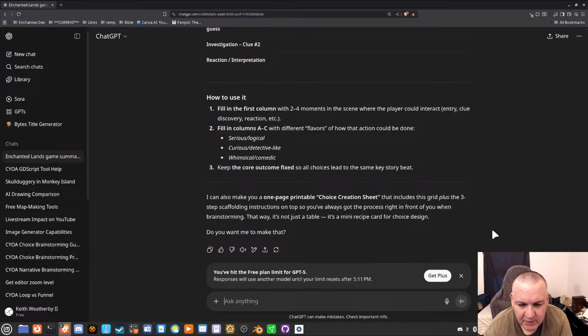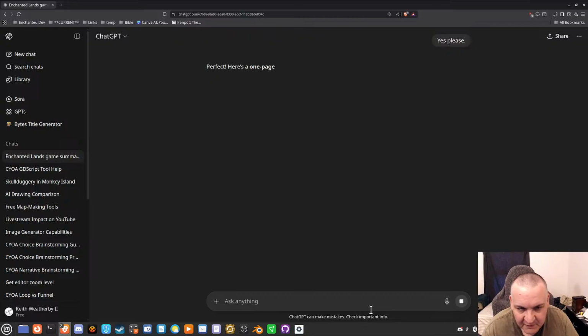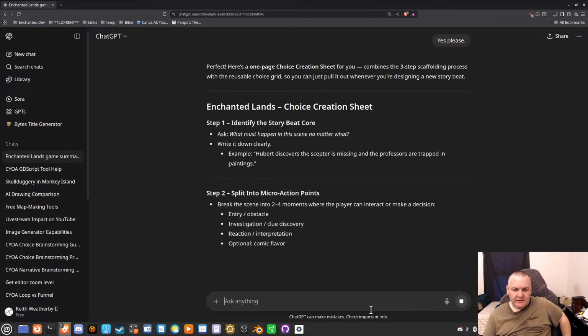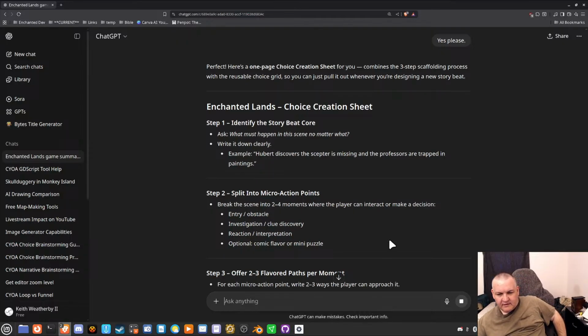I can also make you a one-page printable choice creation sheet that includes this grid plus 3-step scaffolding instructions on top, so you always got the process right in front of you. Yes, please. Okay.